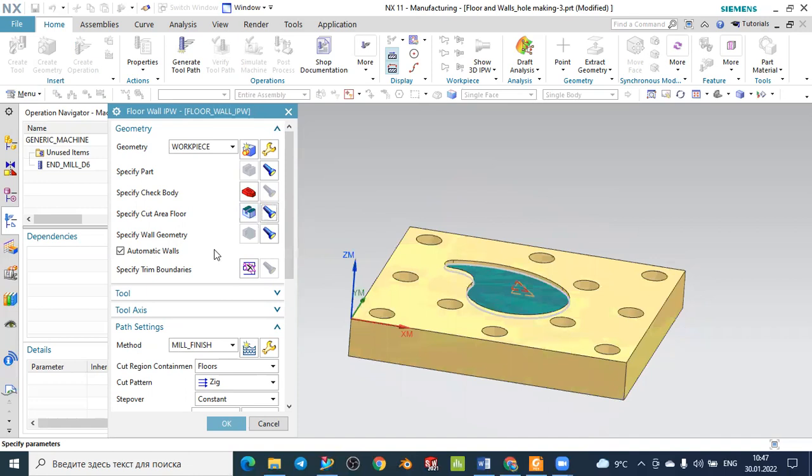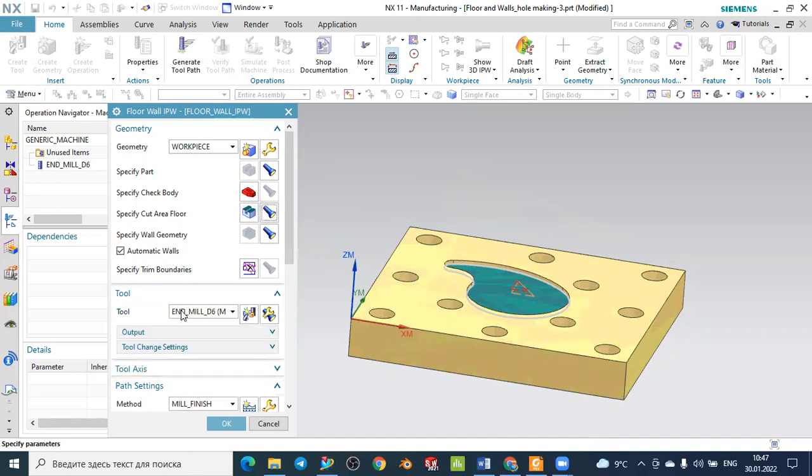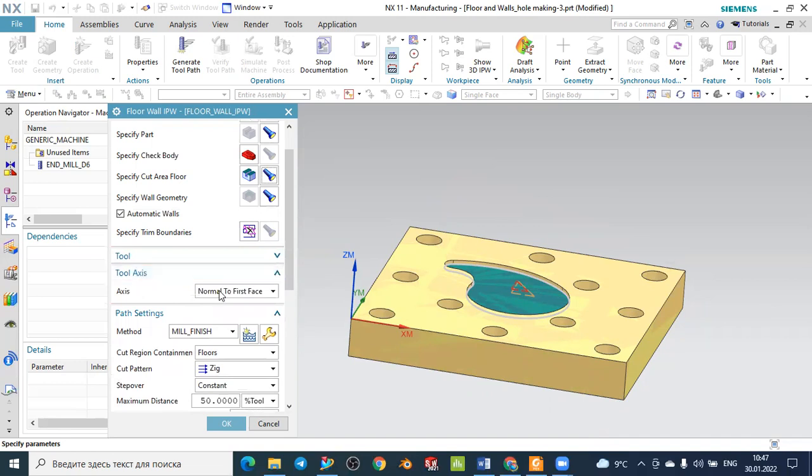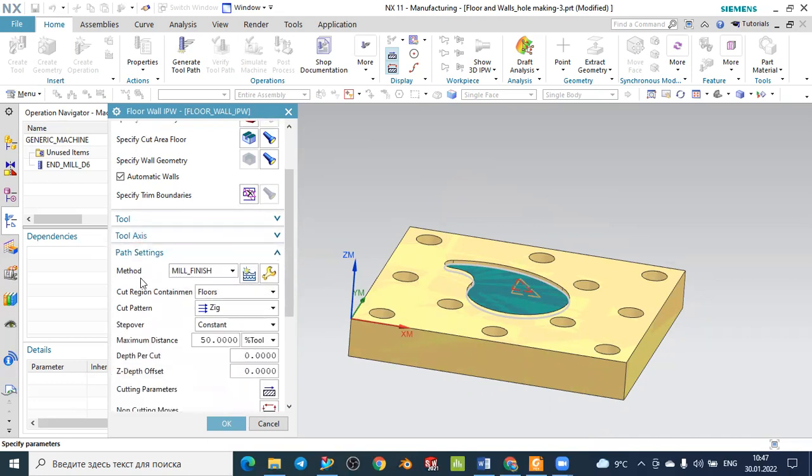So the next step is to define the tool. The tool is already defined because we already inserted it in the main setting of our operation. And the tool axis you have to specify along the Z positive axis. So you can close it. Now is the path setting.